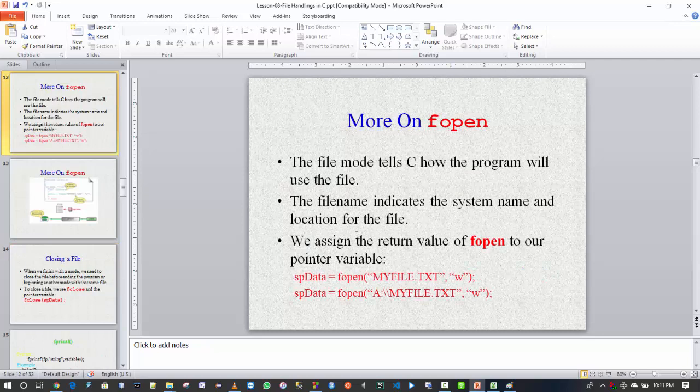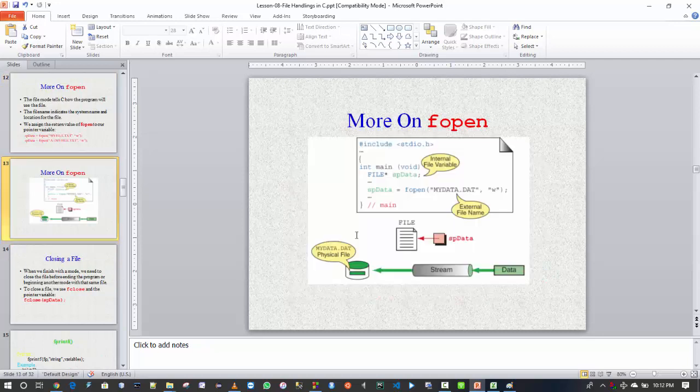Let me see here, like an example. You can see here we said that we will use the stdio header, then we come to main. So here I have my file pointer sp data, then my sp data will be fopen my data dot dat. The mode will be write.